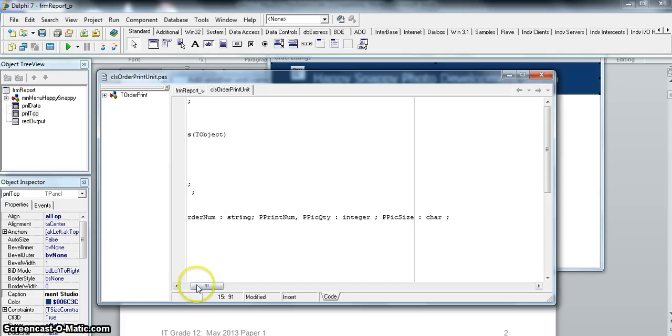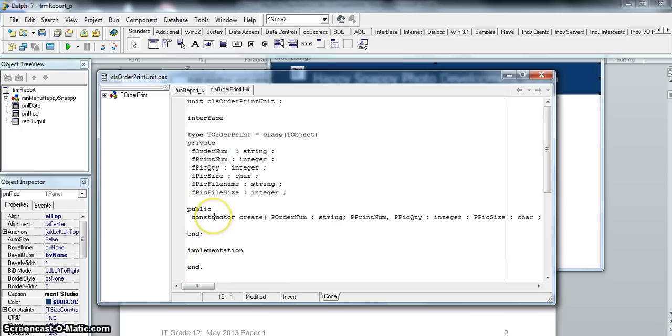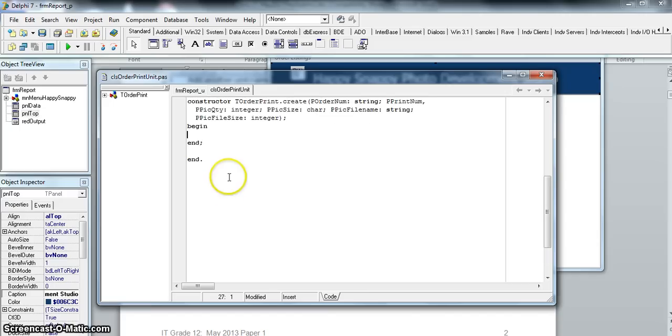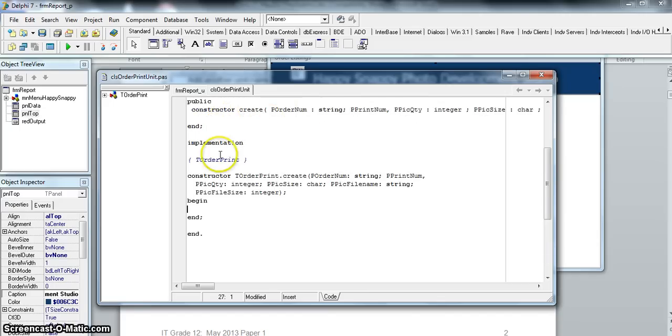Then we've got, just to remind ourselves, P pick file name, which was of type string. And then last one of these was, I think, the pick file size. P pick file size of type integer. Hopefully I haven't made any mistakes. It's possible, but we'll check that now. So there's my constructor. That's just the declaration. We need to actually write the code for it now. So I'm going to press Control-Shift-C, and there we go. It actually takes me to this part. Then I know I've actually written that part correctly.